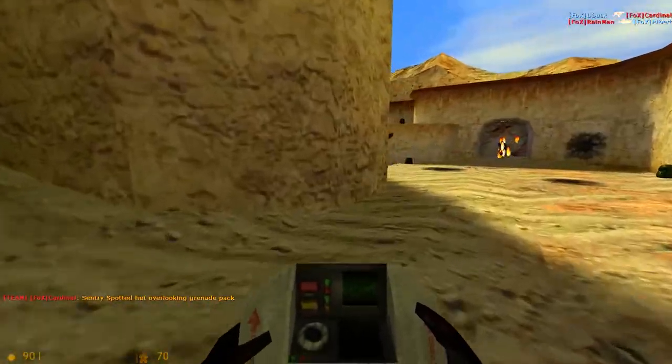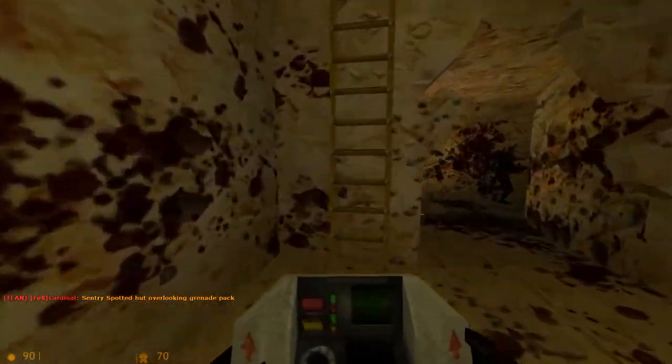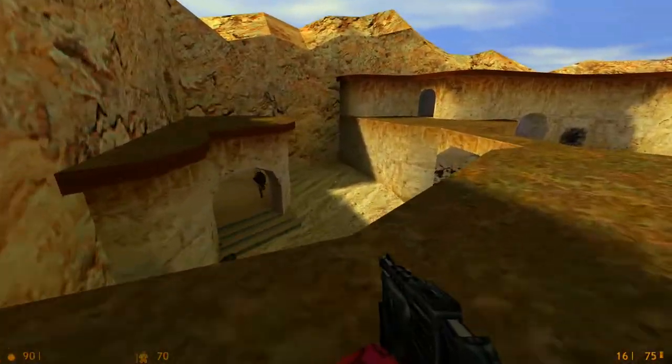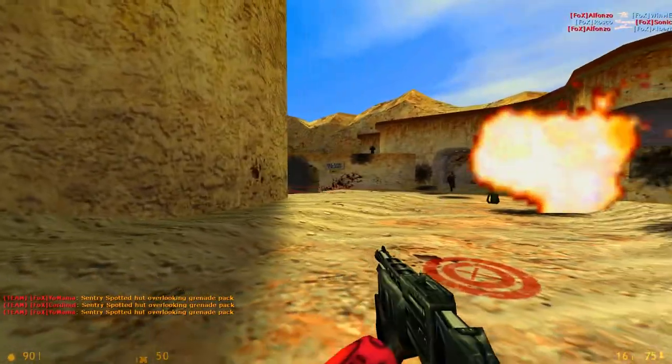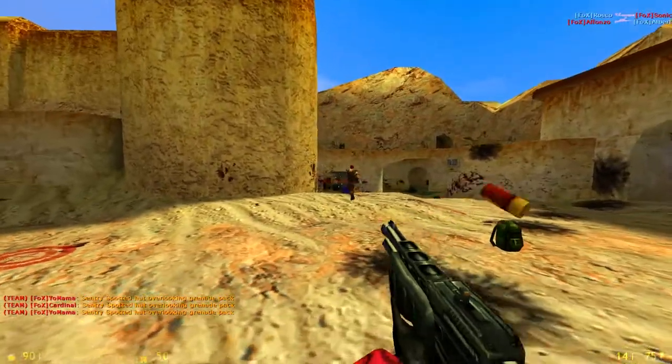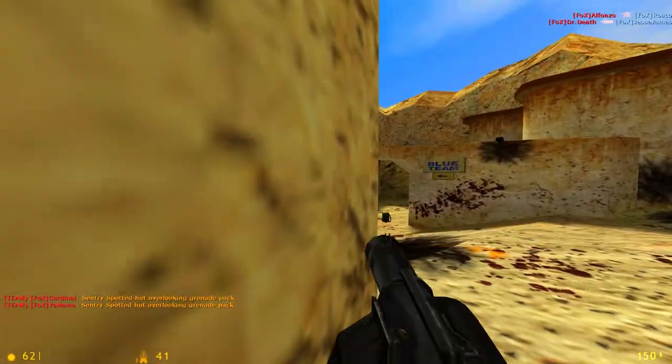See, it's only Playa doing that. Sometimes his health is actually low, and then sometimes it's full. It's like he just wants to be my friend, which I can oblige, but there are more important things to be doing right now than friendship. For the love of God, I understand that there's a sentry spotted overlooking grenade pack. Why is this such a big deal to you people?